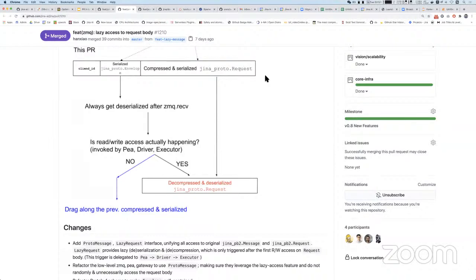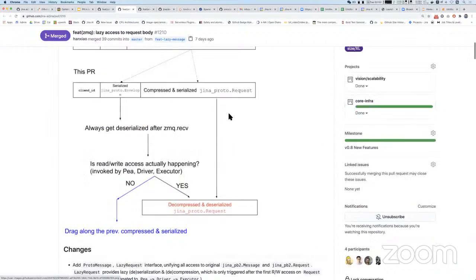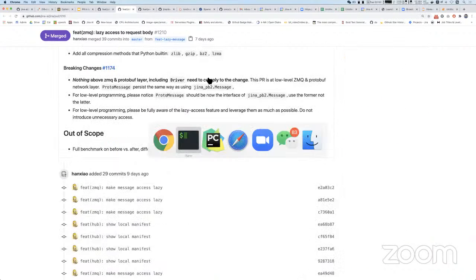Then we do the serialization and deserialization. Otherwise, we say, don't bother, just pass this message away. Okay, so that's the logic behind that, and there's also some refactoring and so on.